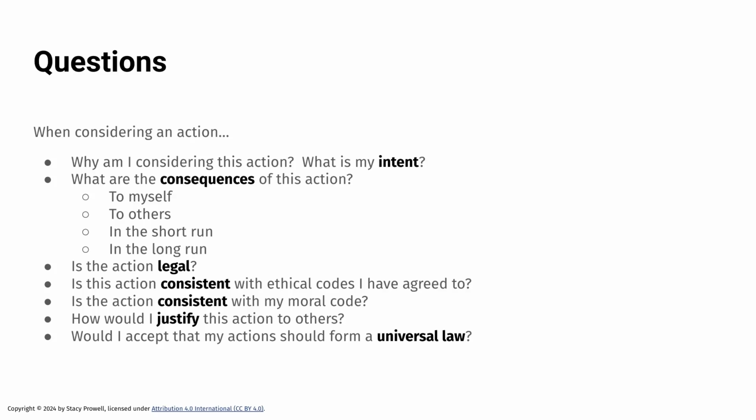What could happen to others if I do this? What might happen in the short run? What about in the long run? Think about the long run. Is the thing I'm about to do legal? That's certainly a concern, right? Doing illegal things can have consequences for you. So maybe you shouldn't do them, or you should at least think about this in relation to everything else.